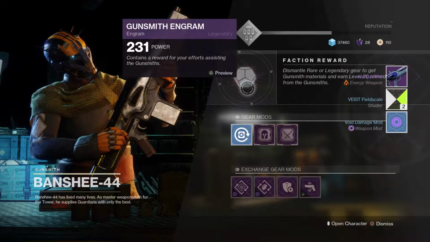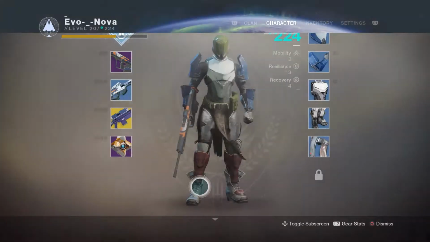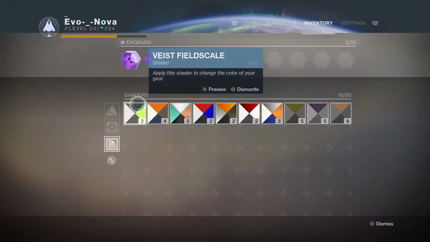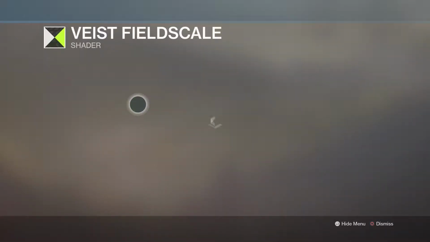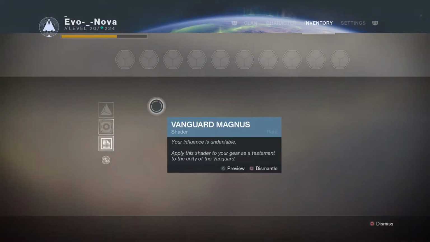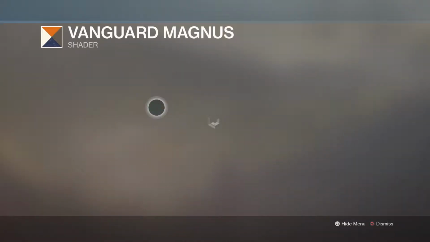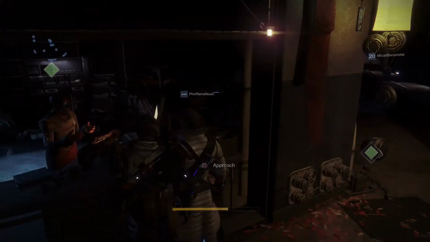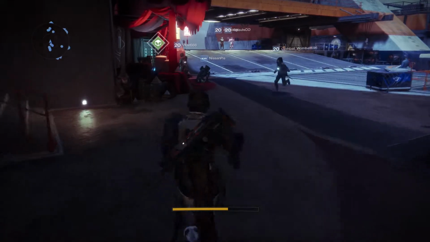Oh, we got a cool shader. Okay. I want to look at this shader. Preview. Pretty dope. Got some neon green shoes. That's pretty cool as well. I like.